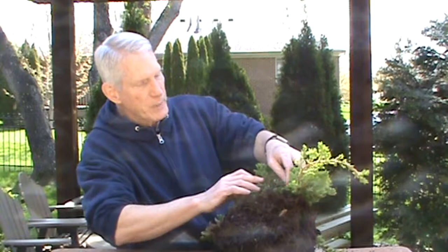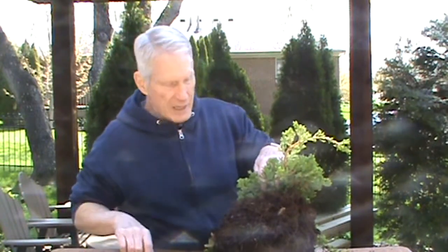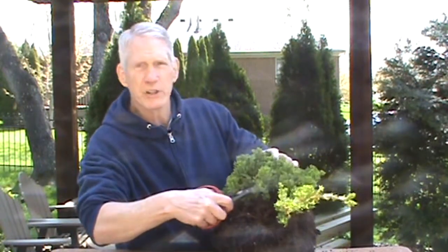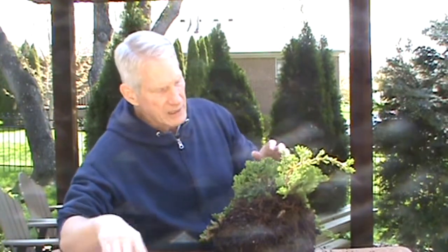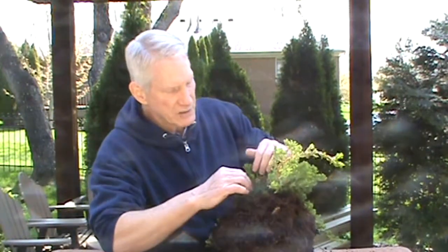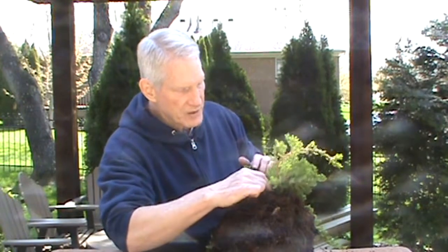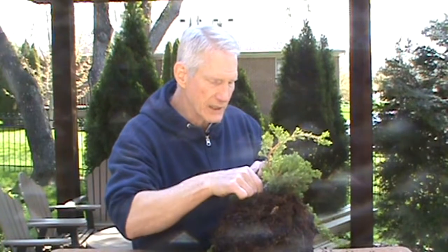And as you can see, that opened it up quite a bit. And there's a couple other branches here, and I'm going to cut them off. Now here's the thing. When you're creating bonsai, when you're cutting this off, don't be afraid to cut it off. It's okay. A tree is resilient, and if you made a mistake, no big deal, because it will grow back, and then you can just leave it. You can let it grow.